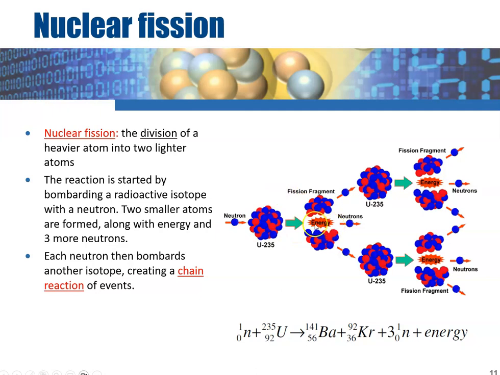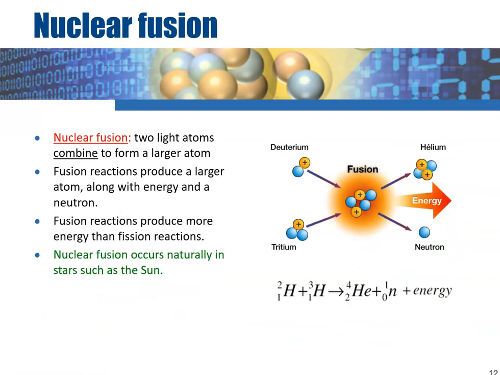So you have the binding energy of one atom, the binding energy of 3 more, and those 3 hit 3 more, and so it keeps on growing very, very quickly. And so nuclear fission reactions are used in a controlled sense in nuclear power plants to produce electricity.